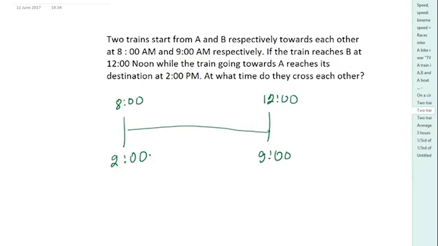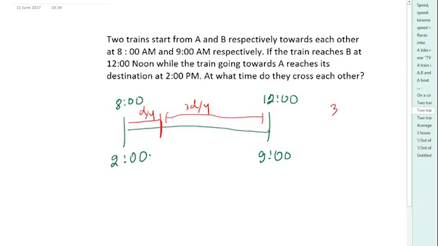Calculation again, everything would be the same. You can still do everything. The only thing you have to say is in this case it would have already covered d by 4, because it takes 4 hours. So the only distance it needs to cover is 3d by 4. Here again, you can use both methods, but you can even assume distance. So let's just assume the distance again, and that way we'll do it fairly quickly.